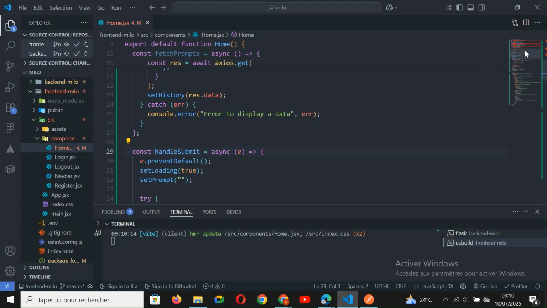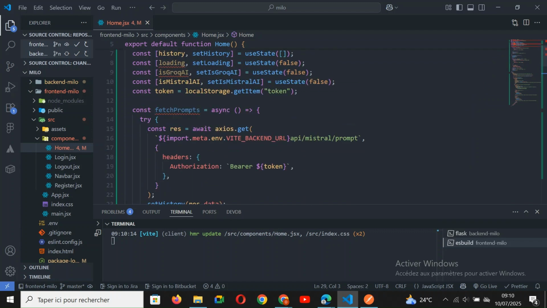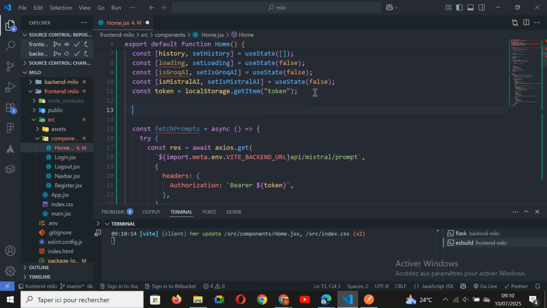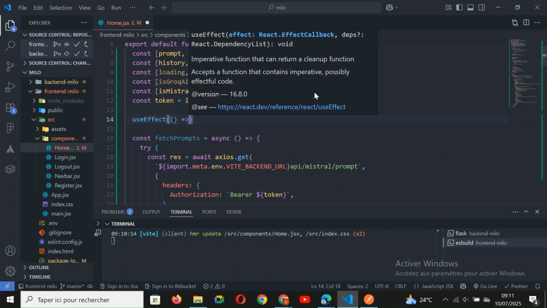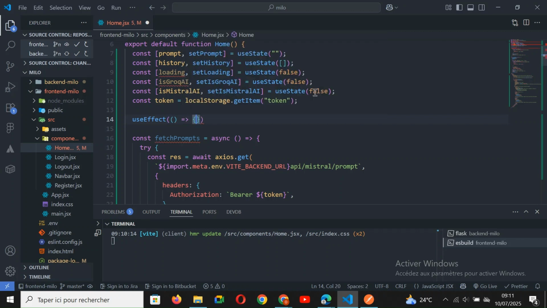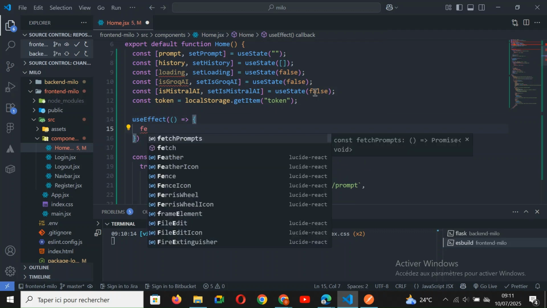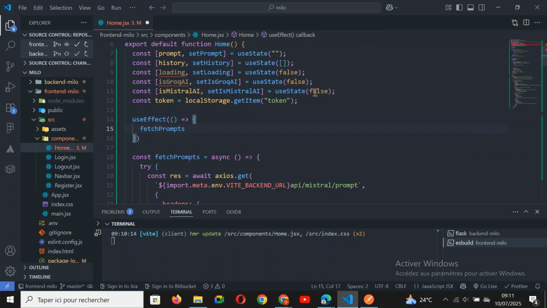Okay, so here I don't have the error now, and I can use a useEffect to execute my function fetch prompt. So useEffect, execute fetch prompt if the user refreshes a page, or if the page of a user is refreshed.